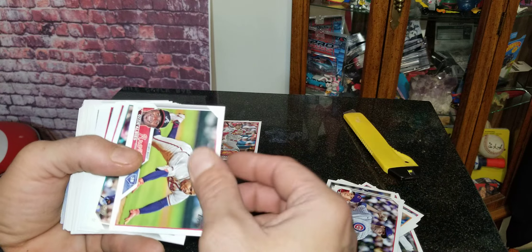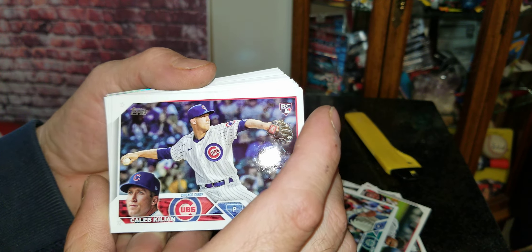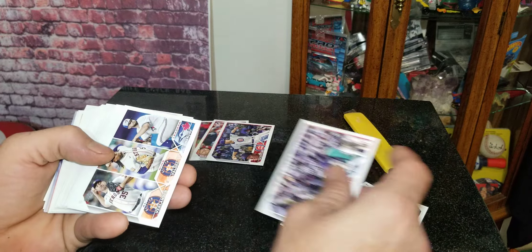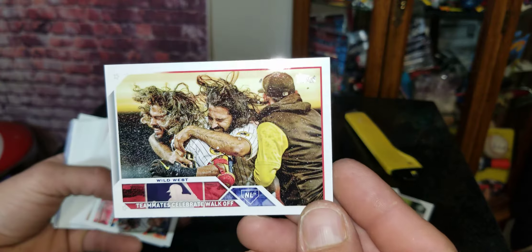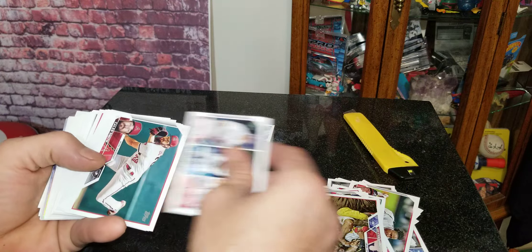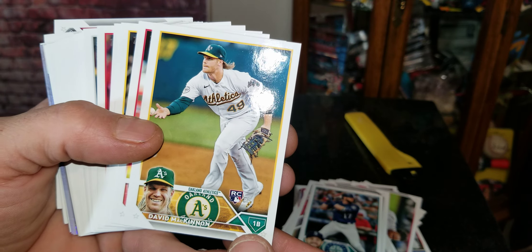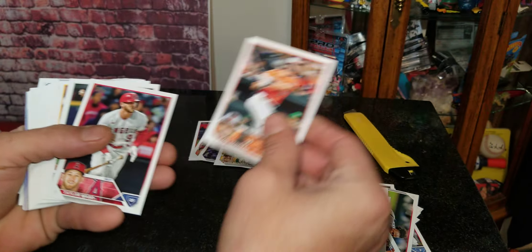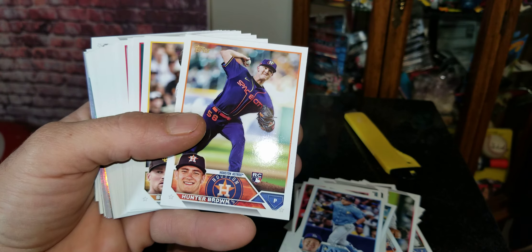Keep in mind I kind of took the back half and put it up front. We got Caleb Killian rookie for the Cubs. More rookies — need more rookies, that's a cool card. We got David McKinnon for the Oakland Athletics. We got Kyle Stowers — Orioles. Hunter Brown for the Astros.